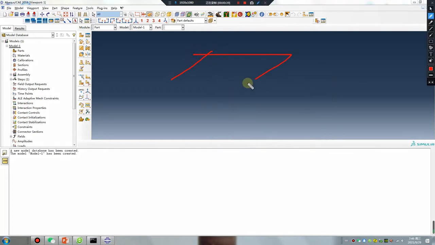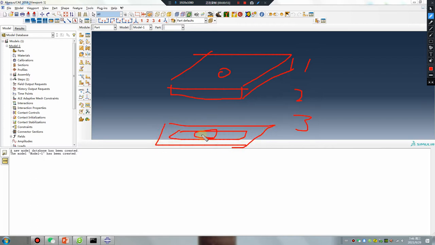Create number two file. Okay, I will create three simple parts, 1, 2, 3. The part is the same, and I will create a truss between 1 and 3. This part, create a truss. Okay, give the material expansion and give the temperature, reduce the temperature.